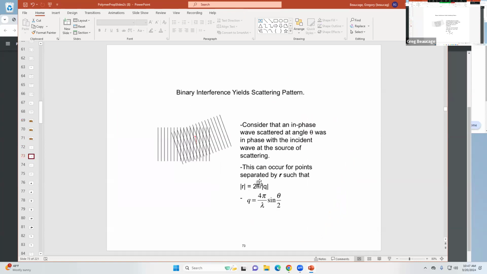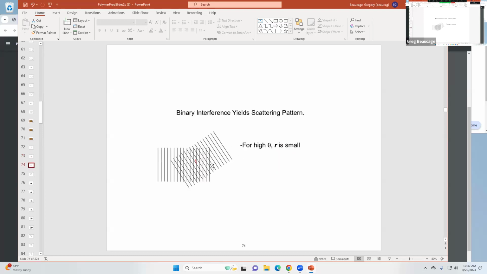And you can think like R is 2 pi over Q, like they're Fourier equivalents. The R and the Q, the scattering vector, are equivalents. Q's defined by the theta by 2 thing, 4 pi over lambda sine theta by 2. And you can figure out that expression from that fringe thing too, if you want. You can actually calculate it geometrically from that. But then, so we got that.